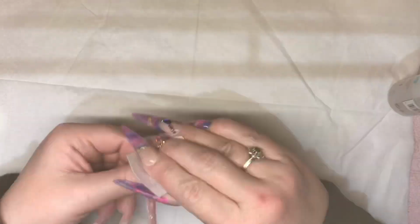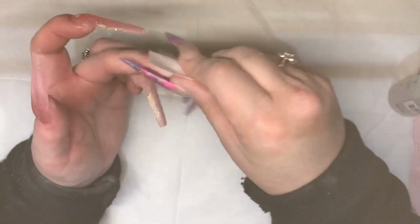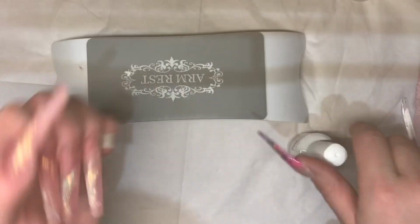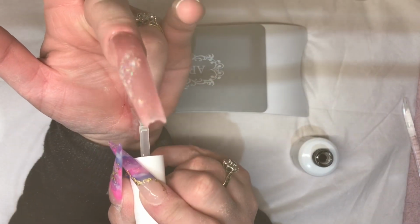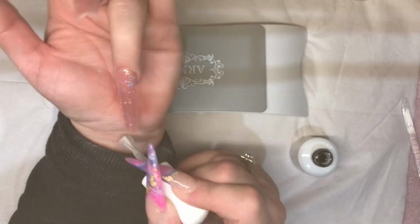So now all the nails have been filed and shaped, and I'm just giving them a quick wipe over with some alcohol to remove any dust and debris. And then because I'm going to be doing some nail art on top of these nails, I always like to work on a matte surface. So even though they are matte because I've filed over them, I always like to seal the acrylic with a matte top coat. The top coat I'm using is from Nail Perfection and it's their Velvet Matte top coat and I absolutely love it.